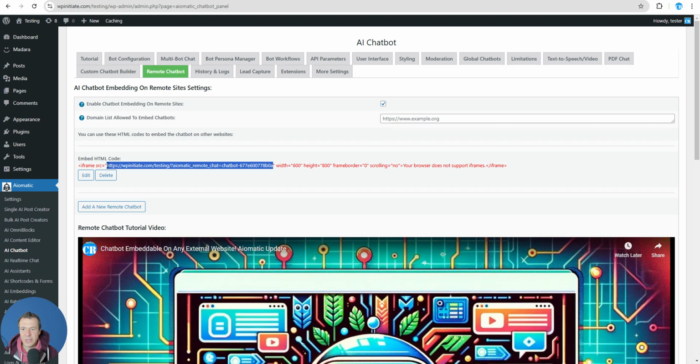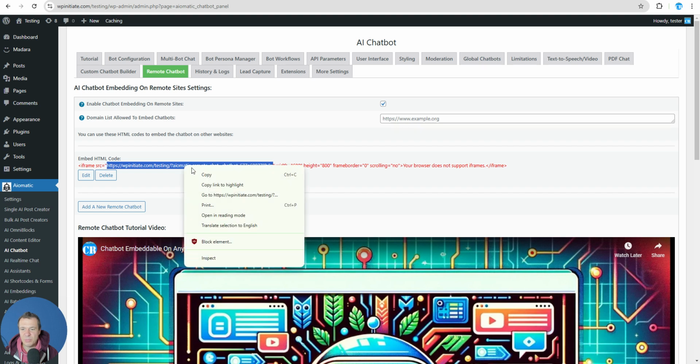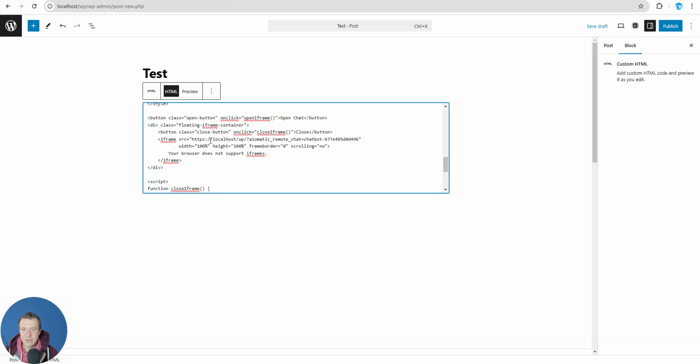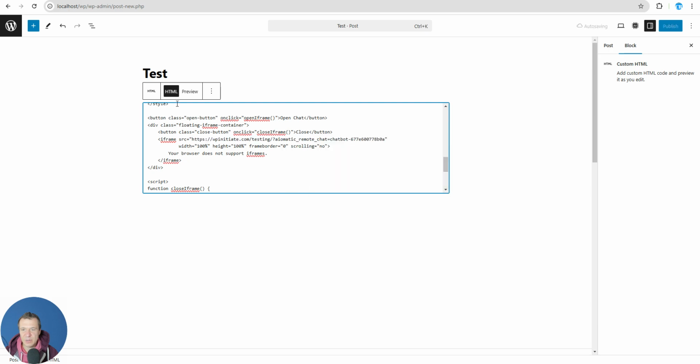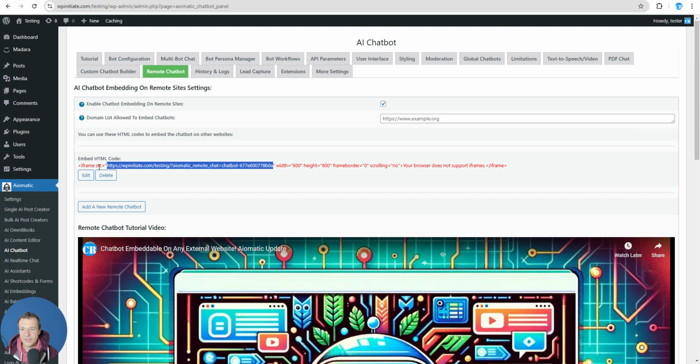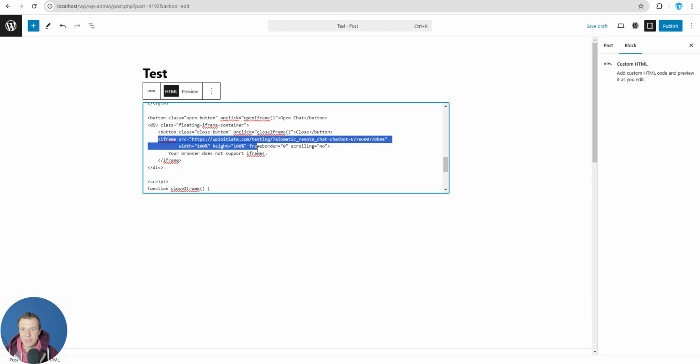Excepting the double quotes, copy the URL, and paste it here in the iframe src, in this URL box. Instead of this, you can also copy the entire iframe and replace the entire iframe from here, but it is okay to replace only the URL because it will work.